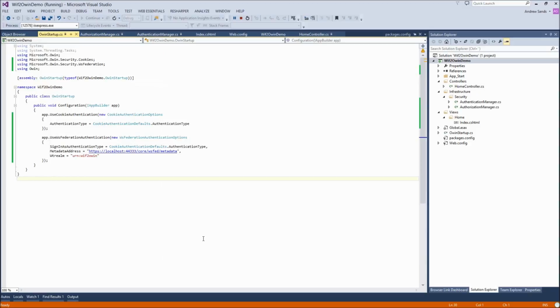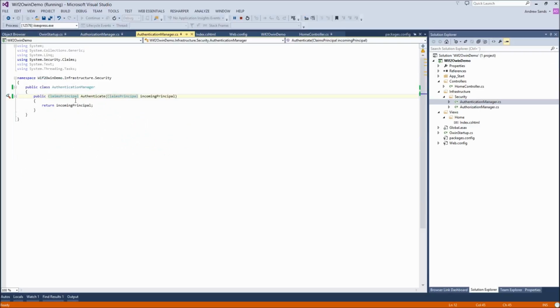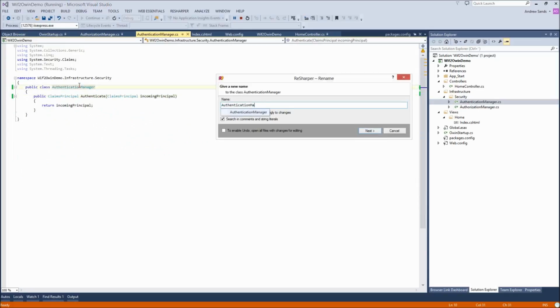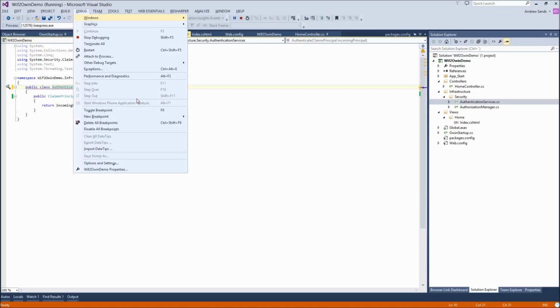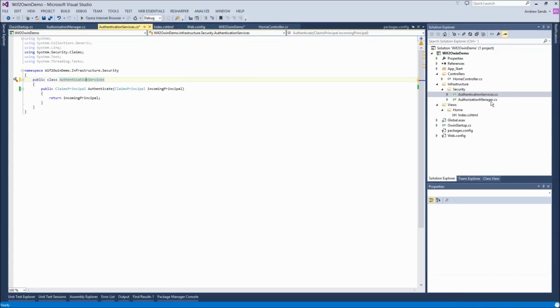Now, authentication manager and authorization manager are very WIF specific. So just to make it perfectly clear that these are no longer part of the WIF usage, I want to actually call them services. And it's just to denote that these are application specific classes, just like any other service that you may have in your system.